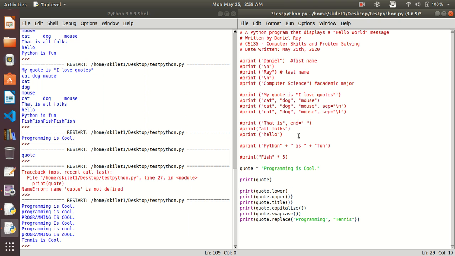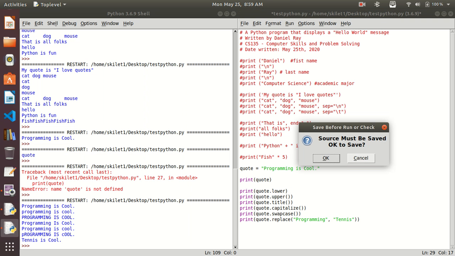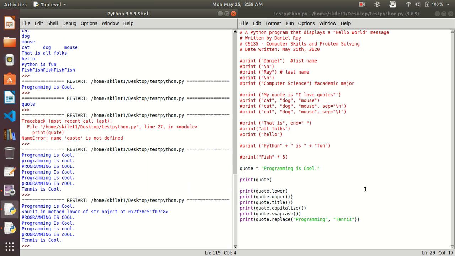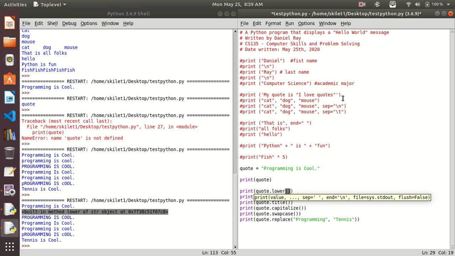If you leave off that open parentheses, close parentheses, okay, then things don't work. It says built-in method lower of string object, and so on. Right? That doesn't work the way we expect. That's actually given me the address of where the method named that is, rather than calling the method.